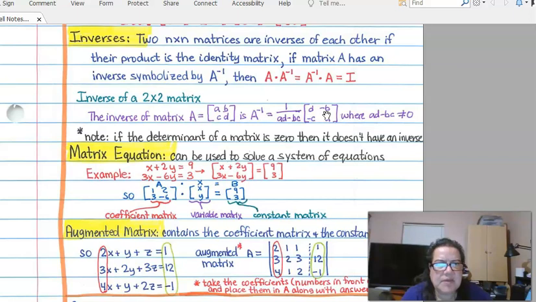Whoa, so that may seem a little, like you're trying to figure it out. That's okay. We'll do some examples to see how that is done. So if the determinant of a matrix is 0, then it doesn't have an inverse, right? Can you see why? Because if there's a 0 right here, 1 divided by 0, we don't have the means of calculating that. And so therefore you wouldn't be able to get the inverse matrix, okay?